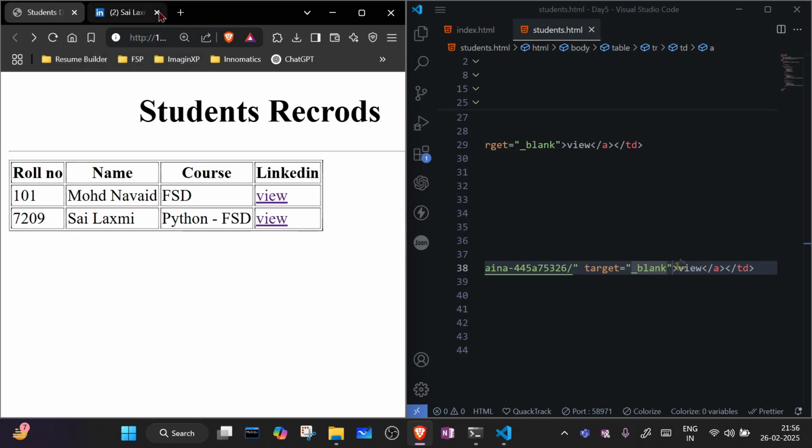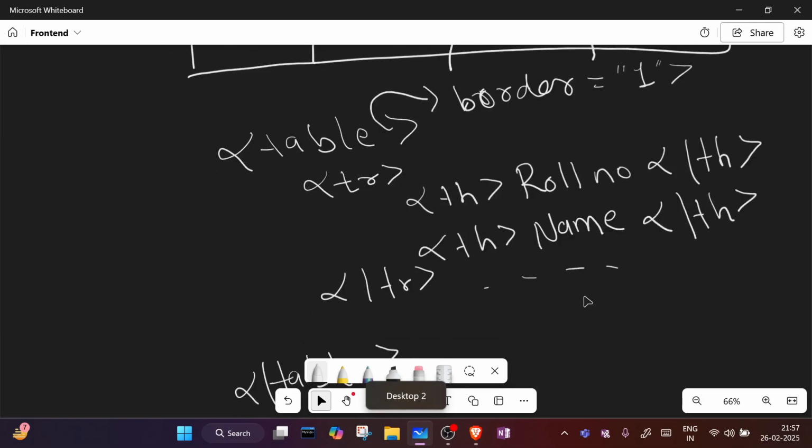I'm giving you a task as well. Your task is to create some student records in a table.